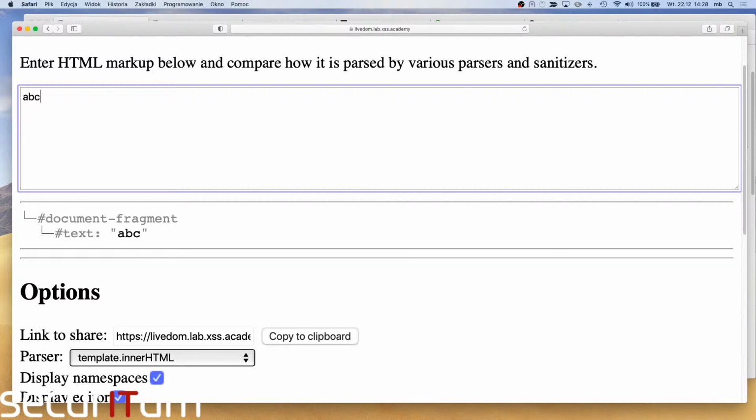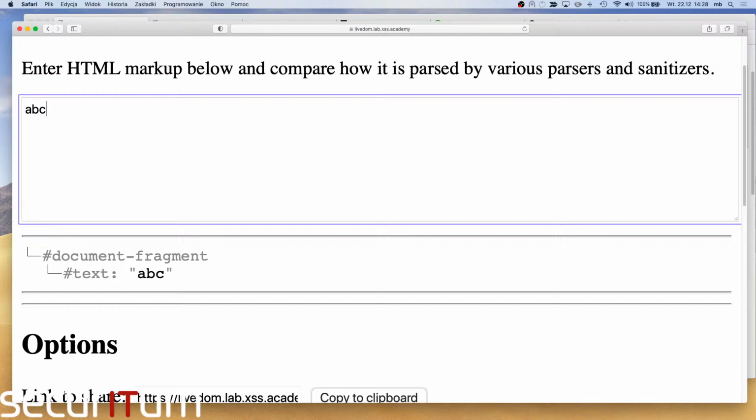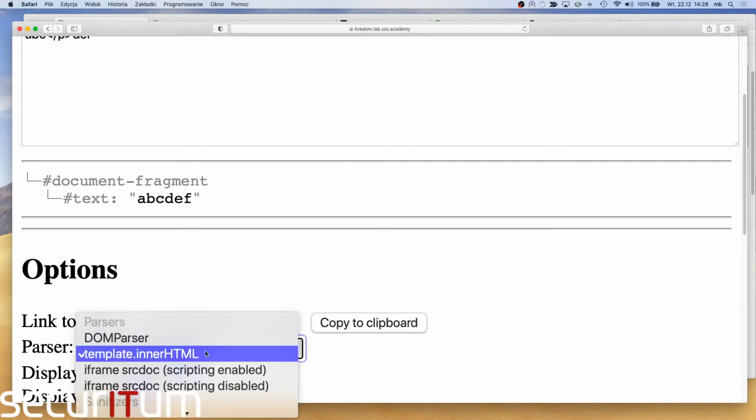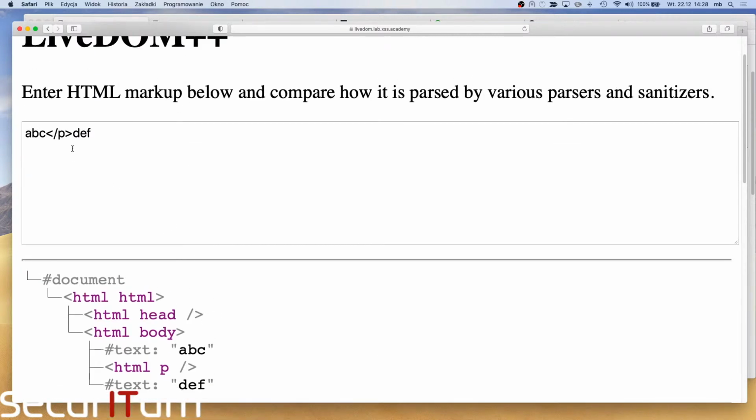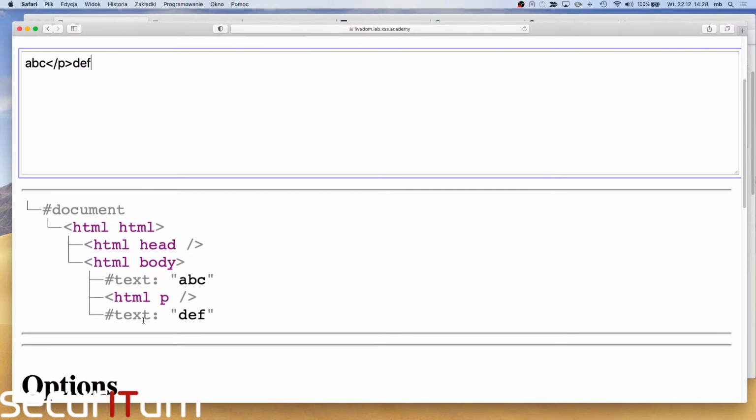Paragraph is also quite specific because of one other feature. For most tags, when I add a close tag or end tag, it is basically ignored. So when I add an end tag for div, but div was not open before, well, it is ignored. And this happens for most elements, with two counterexamples. Well, it doesn't work in this case. Okay, maybe I will try to use DOMParser. Okay, in DOMParser it works.